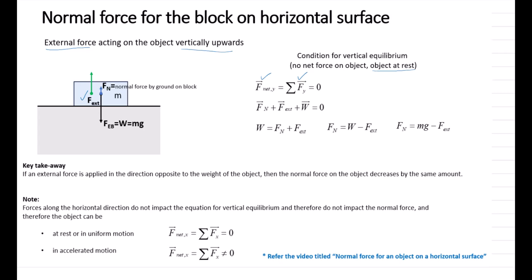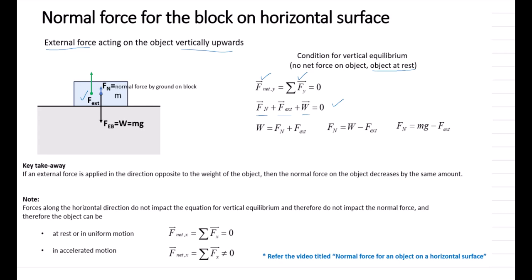to 0. So the three forces that are going to act, we know that whenever an object is placed, it will have its weight, which will be acting vertically down, and the external force in this case is acting vertically upwards. And we know that the normal force by the ground on the object will always be vertically up. So Fn, sum total of all these three forces should lead to 0.